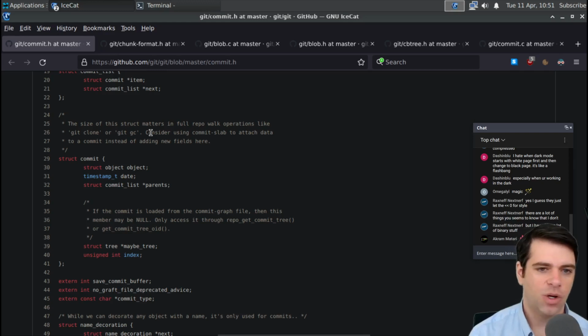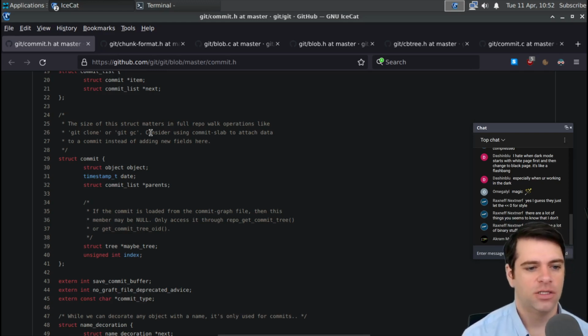But we want it to be small because it's used a lot when we walk the full repository. And somehow commit slab, we have some way of maybe like a lookup table to attach metadata without overloading this particular struct. Maybe we'll find commit slab and see what its implementation looks like.